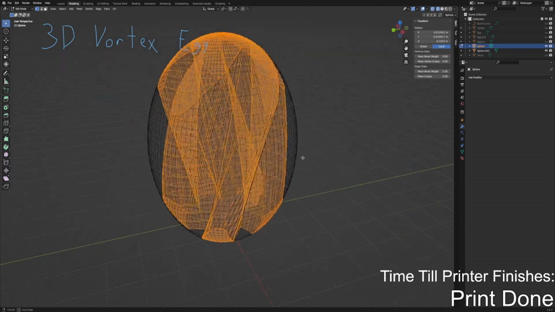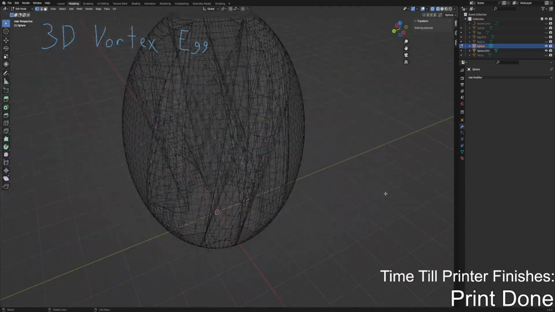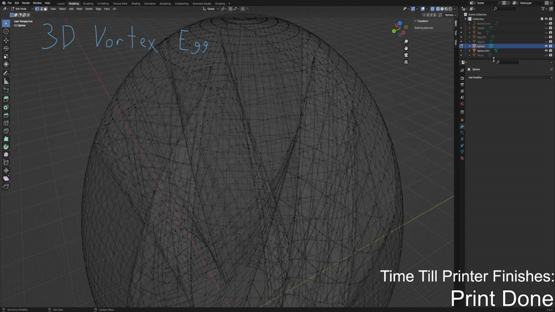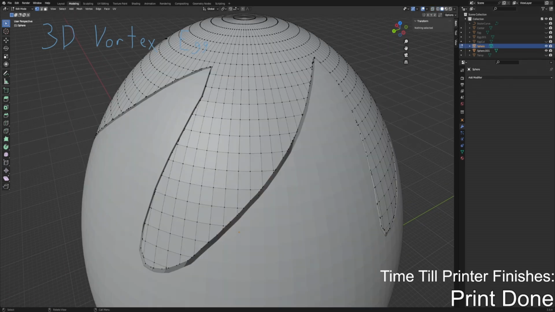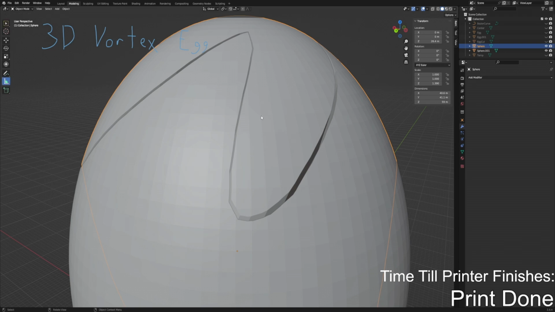Let's go to wire view. And I'm kind of curious, because I've definitely had it where I've tried to make things before and they didn't quite work the way I wanted them to. But I guess what I could do is I could just grab a point, right?